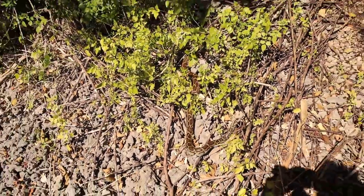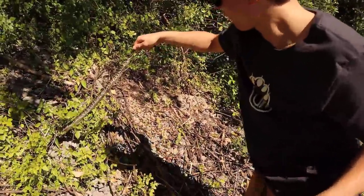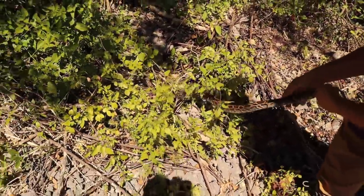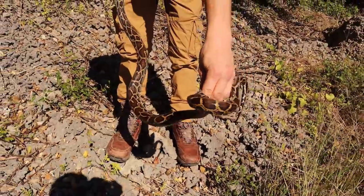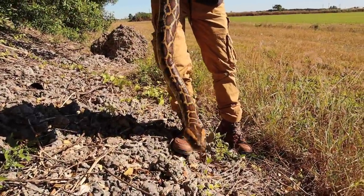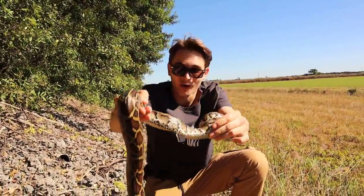One minute and 37 seconds later — look at this! Landon, come here — python! Python! I got him, I got him! We have an invasive python right here — look at this little guy! Exactly like I said — this python is sunning and you can see just how well he blends in. He's toasty warm. Let's pull him out — whoa, look at this! A little beautiful python. The typical python musk — he's spraying musk everywhere and pooping! Look at this gorgeous little invasive python — what an absolute beauty!